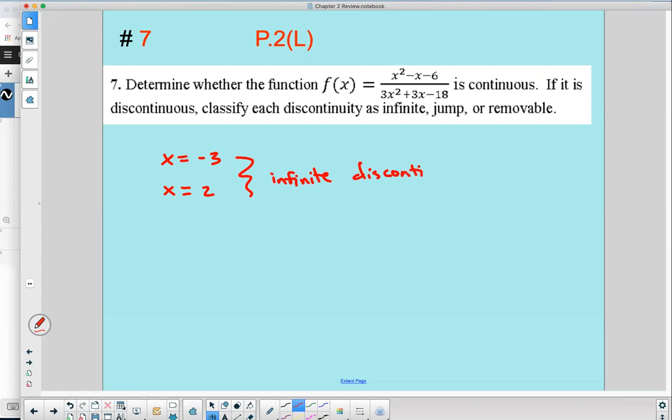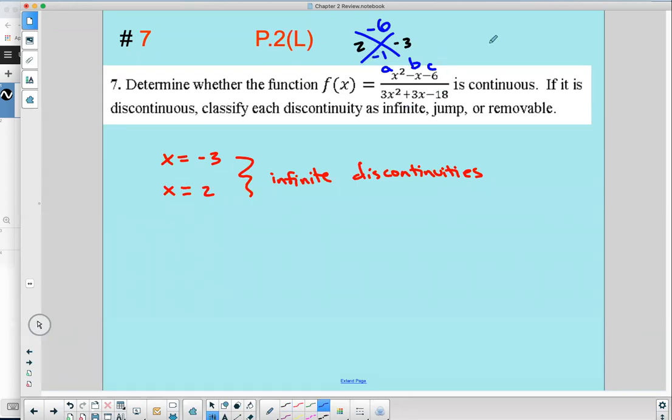Okay, and the algebra you get by factoring. So if you factored these, factors of -6, I'm doing the a times c over b. Factors of -6 that add up to -1 are going to be 2 and -3. Those are my numbers. Those multiply to be -6 and add to be -1.